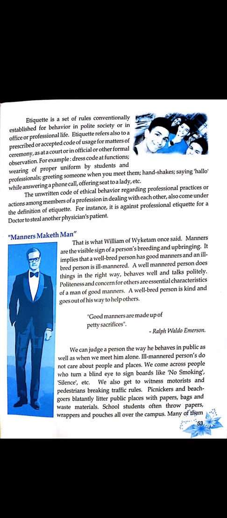So etiquette refers to all the kinds of rules, or the code, that should be used for matters of ceremony. Like if you go to a court, we know what the dress code of a lawyer is, what the judge's dress code is, or where we should sit, how we should talk, we know that also. If you are coming to your school, daily you wear a dress code, that means you have your own dress code or a uniform, and how to behave, what color we are going to wear. Sometimes, when you know that your dress code is this, someone will wear a different kind of bow. Nowadays girls wear different kinds of bows and different kinds of watches, and colors are there.